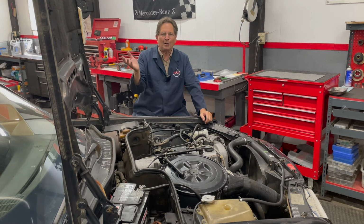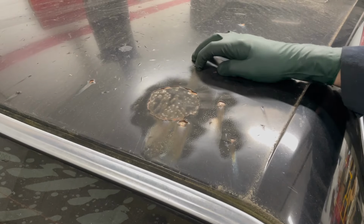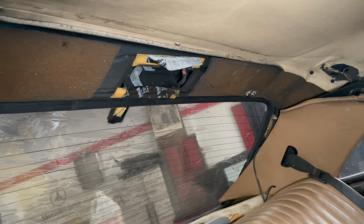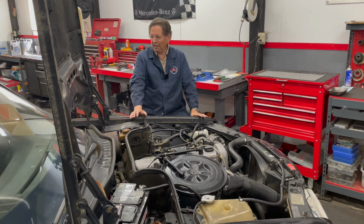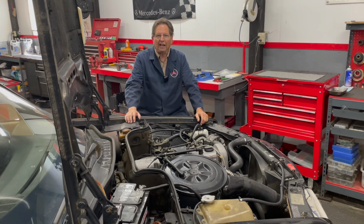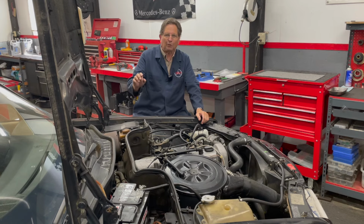And I had all kinds of comments. I got a kick out of what most people thought this car was worth, because I went around the body and showed the body condition, and I showed the interior condition. Some people said, hey, look, this would make a great beater, just get it mechanically sound and safe and drive it. Other people thought it'd make a good Mercedes rat rod. But most people told me to run away. A couple people told me to pay the seller to take it. Some people told me 1 peso, that's all it's worth.